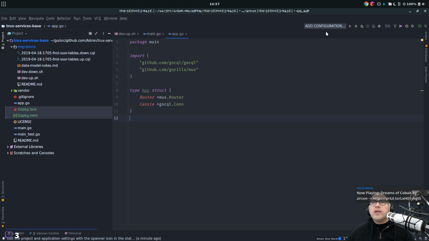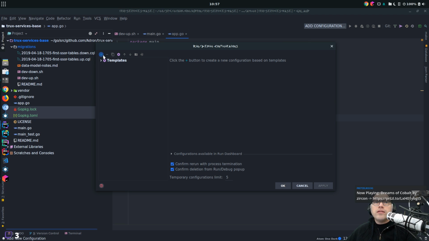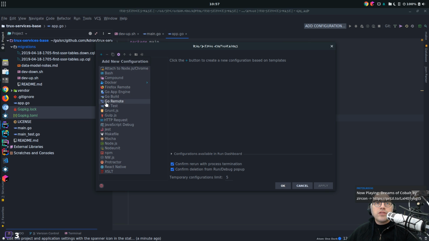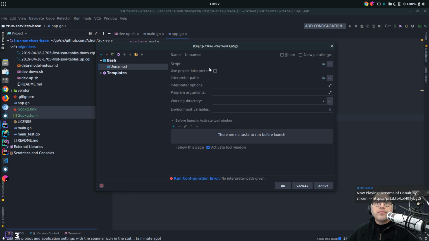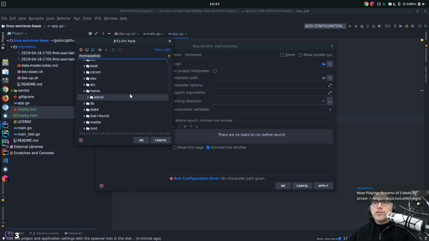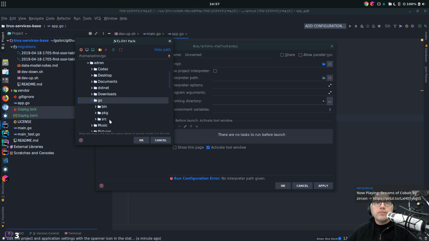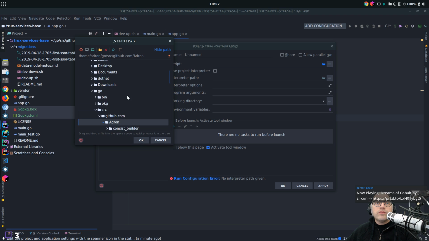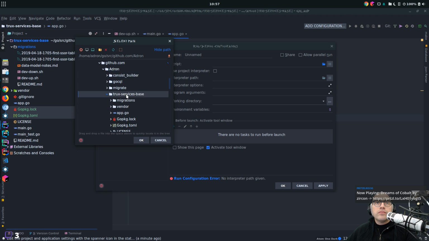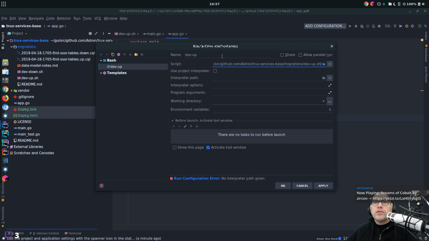So let's add some configurations to help us run this stuff. So I'm going to start with a bash file. Just call it dev up. Server path, let's jump in.